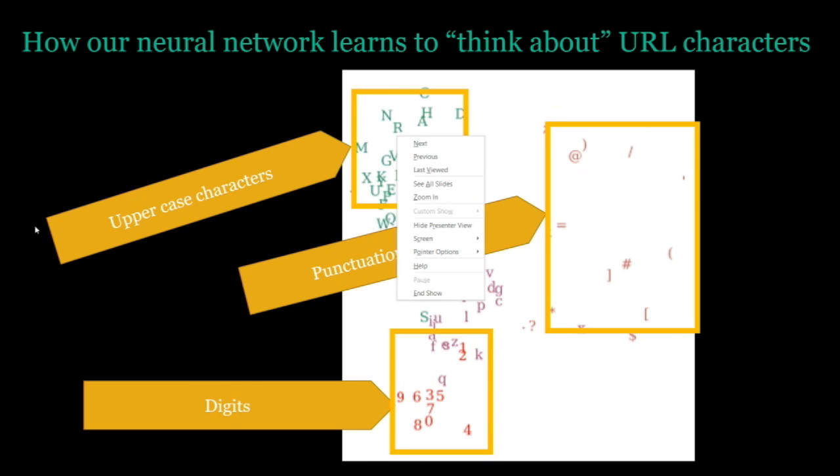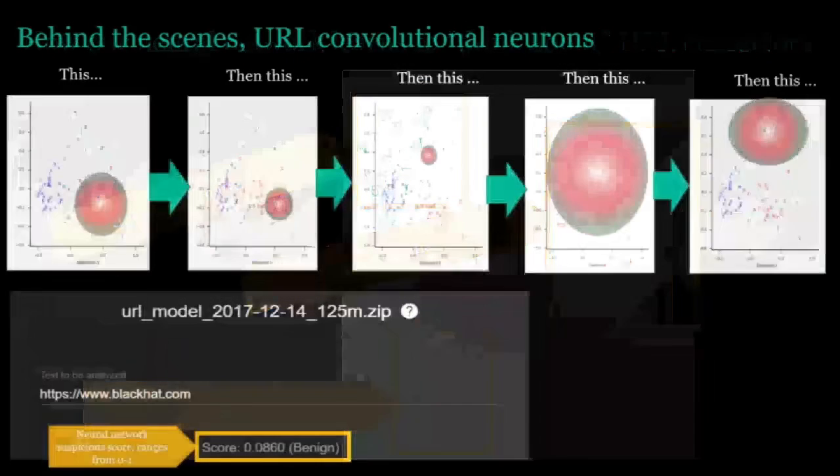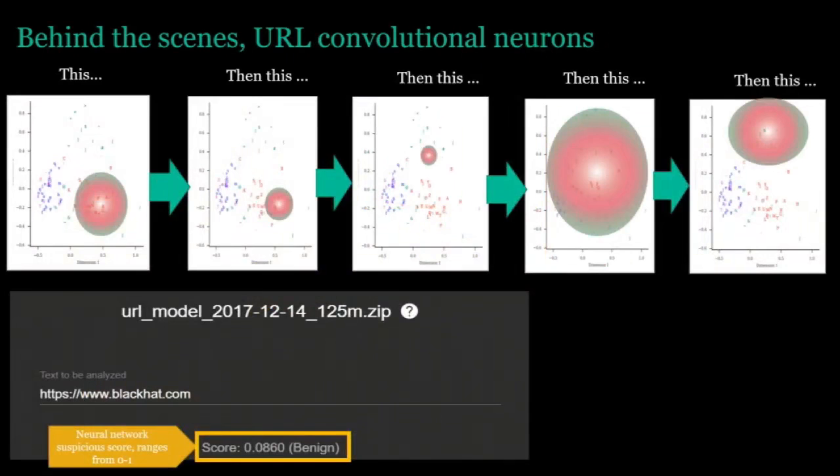And it's interesting, right? Because the uppercase characters, the neural network decided that they're all similar, right? It also decided that the punctuation marks are similar, decided that the digits are similar, right? You see lowercase letters grouped together here. And it did this all autonomously, right? It decided that it should treat those characters as similar so it can solve the problem of identifying suspicious versus not suspicious URLs. So this is important because it allows the neural network to achieve a really high degree of expressivity. It allows it to be very expressive when it comes to identifying interesting patterns in the character strings, right?